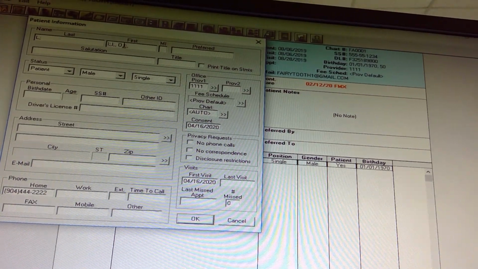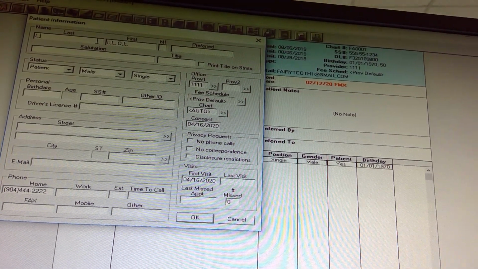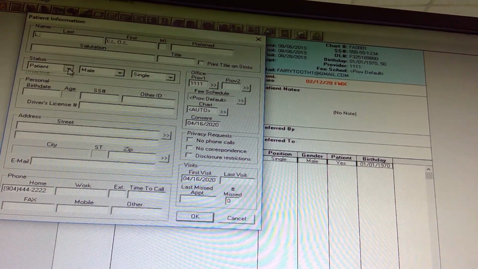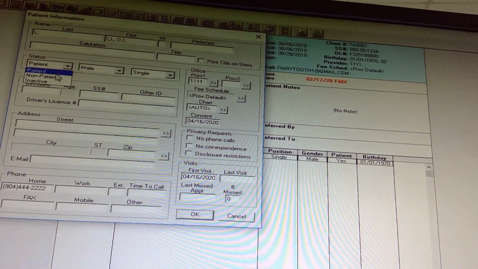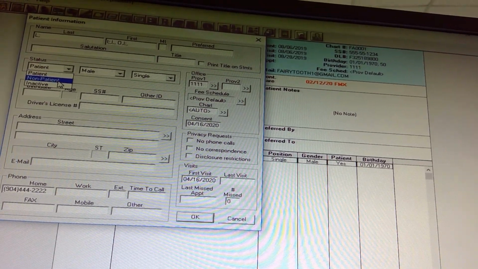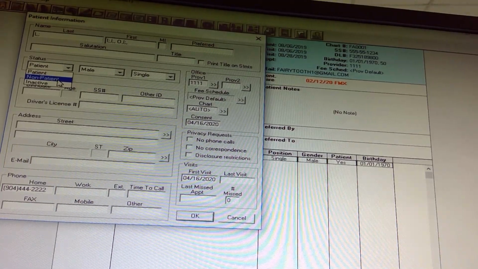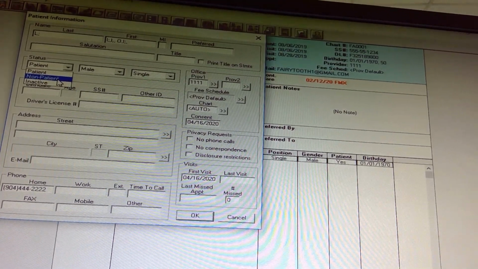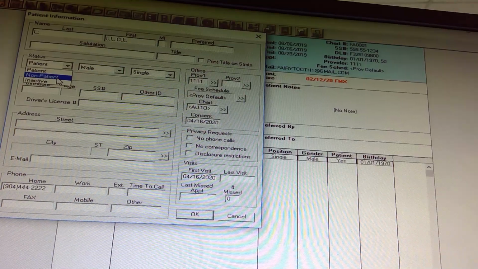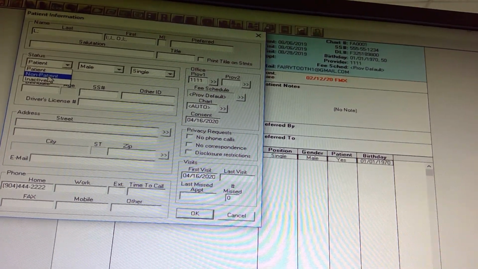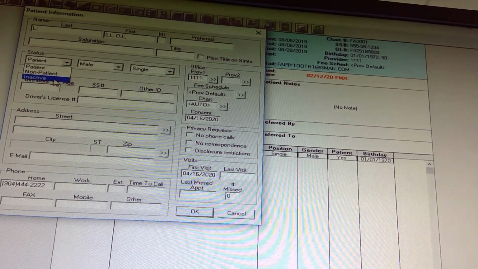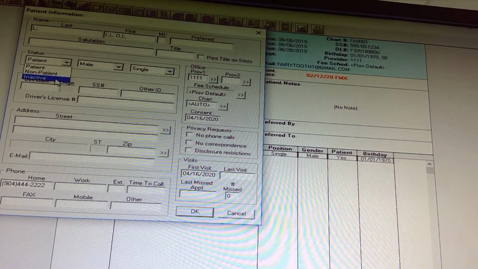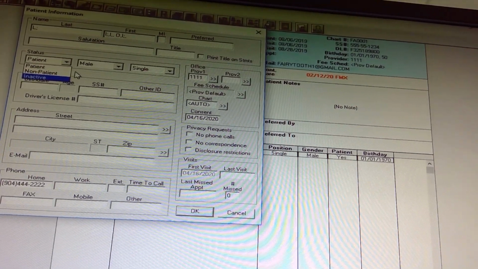You're going to put in first name, last name, are they male? Are they a non-active patient? Patient is anyone that's being seen. Non-patient is like if you brought your daughter in, but you're not being seen, but you're paying for your daughter, or your daughter is under your insurance. So we have to have you on file, but not as a patient. That's what non-patient is. Inactive is anyone who has not been seen in 3 years, so they'll turn inactive after a few years.